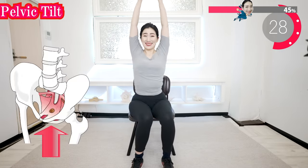Now swing your arms like this as you feel the stretch in your back. Loosen the muscles of your back. Relax your arms. Relax your hands. Relax your fingers. And relax your facial muscles.